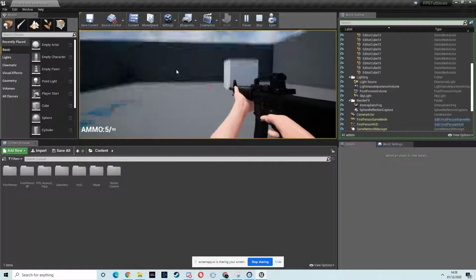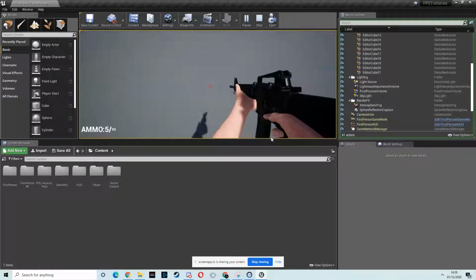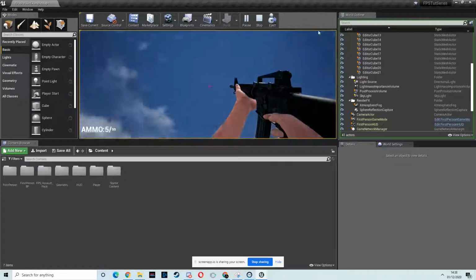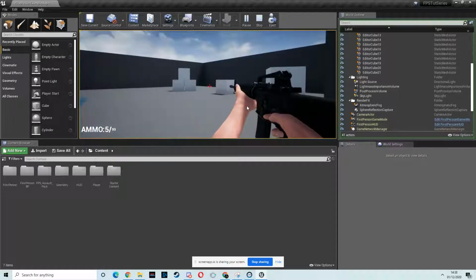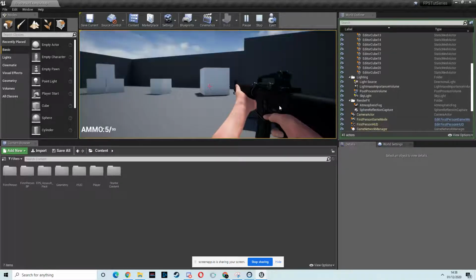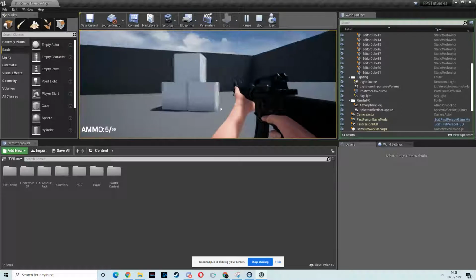Okay, so that is the sort of beginner's guide to setting up a first-person shooter. In the next first-person shooter tutorial series, we'll go over this in much more depth. So we'll be adding all the stuff that I spoke about earlier, like iron sights, multiple weapons, grenades, perhaps. I mean, I've been playing a lot of Destiny recently, so that's the sort of thing that I want to recreate. But we'll be going into a much more detailed look and looking at all the different factors of first-person shooter. This is really just a very simple setup.